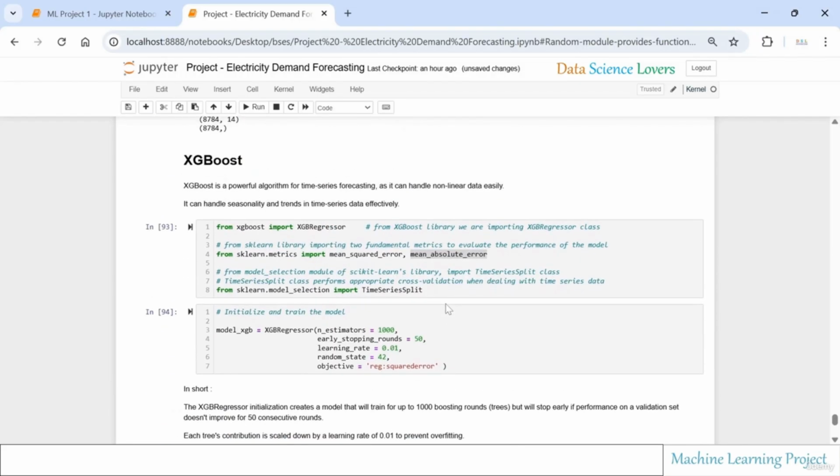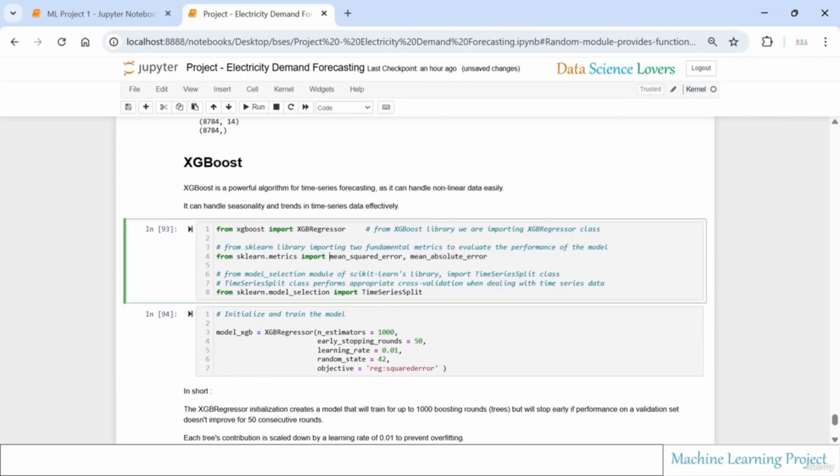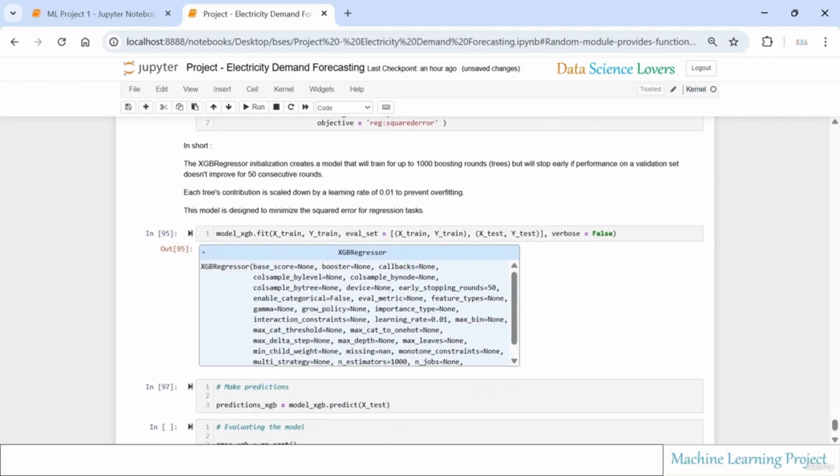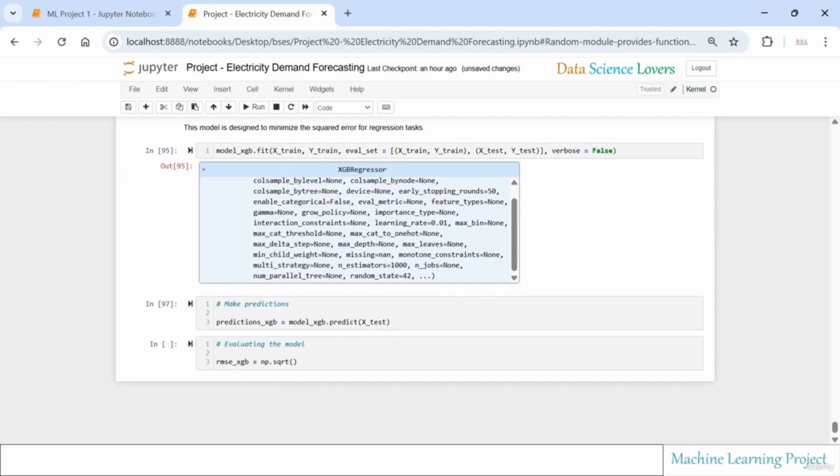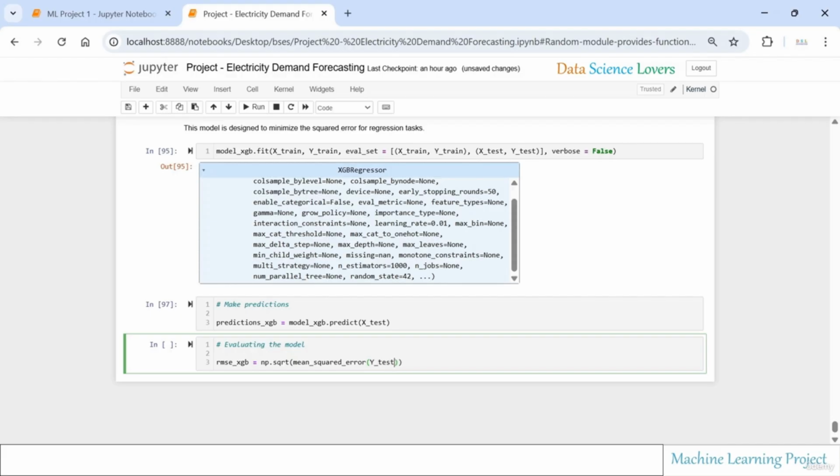I will copy mean squared error from here and paste it here, and in this we will have our y_test and our predictions, this prediction variable.